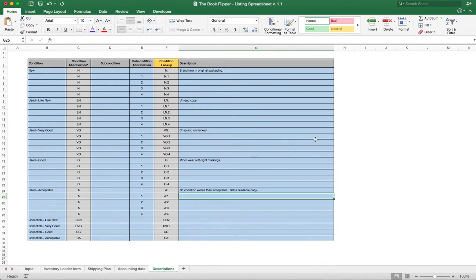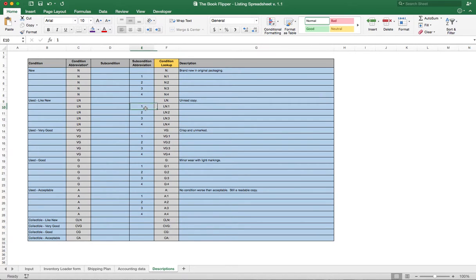This is a little bit of a new section. We've added some descriptions, so if you like to use boilerplate descriptions and speed up your listing process, we've got various conditions here, so you can see we've got new. You probably won't have some sub-conditions. You'll probably have very similar items or descriptions all the way throughout. If you just want to use the standard boilerplate, that's fine. You can just use new, like new, put your descriptions here, and you'll be off and running.